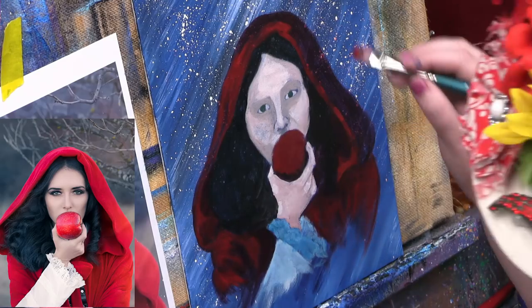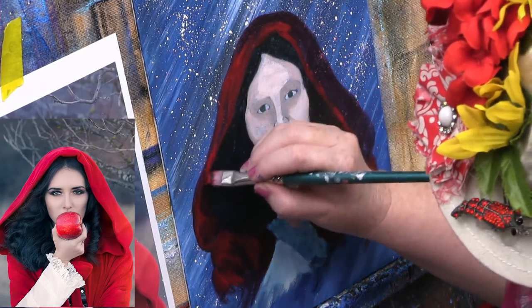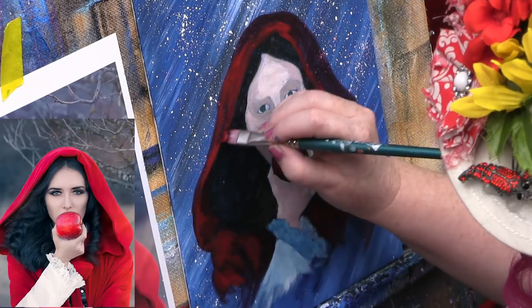I'm just making sure my cape is red. Gotcha. Red is your cape.